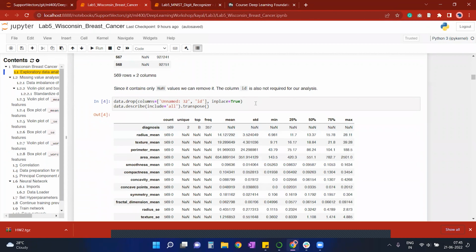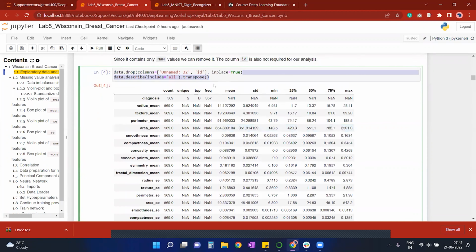So these are all some pandas related syntax. In this we just drop these columns, and now we describe these columns. Again, these are all pandas syntax.